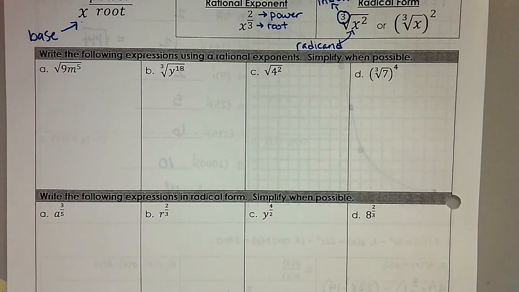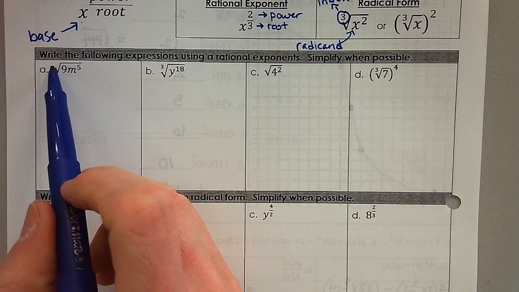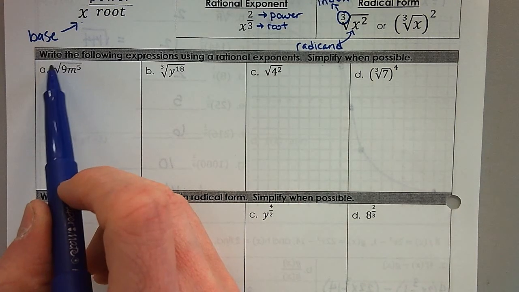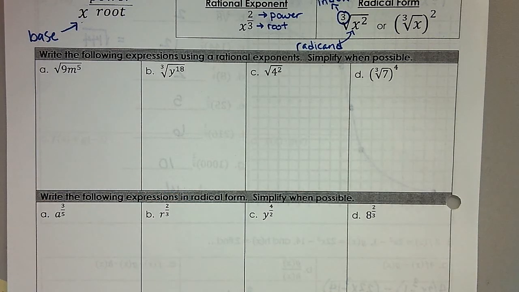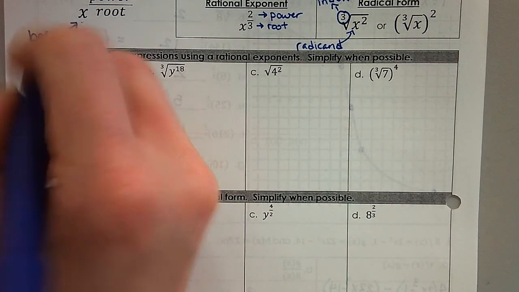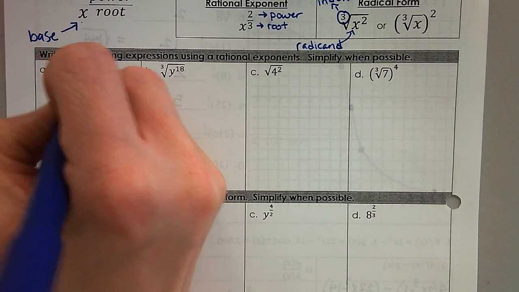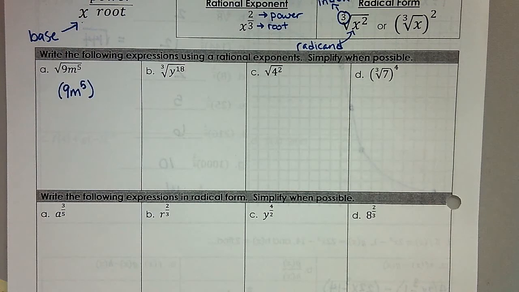So we're going to go back and forth between radical form and rational exponent form. Now, if there is no value in our index position, what is it assumed to be? 2. Square root means that the index is 2. So taking 9m raised to the 5th, we just take our radicand and change it to radical form. You looked at it in your warm-up. Instead of the square root of 144, we also did 144 raised to the 1/2.